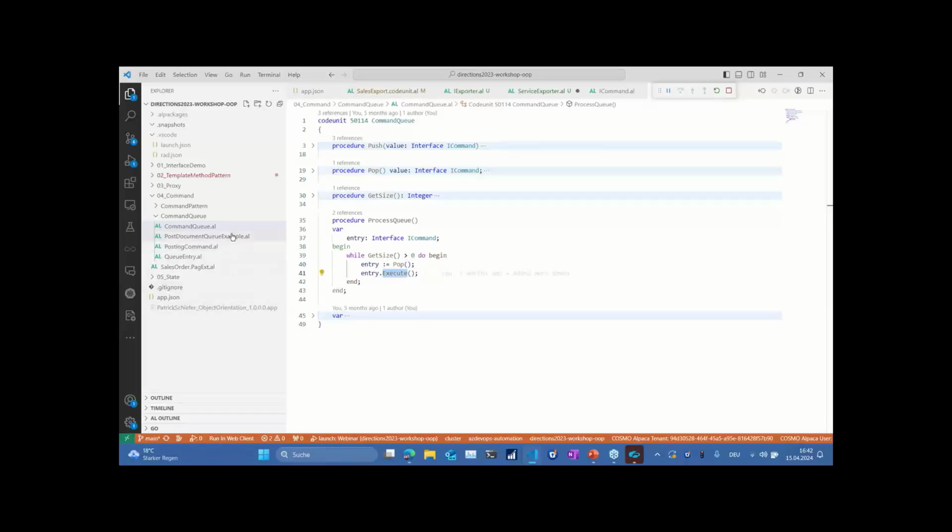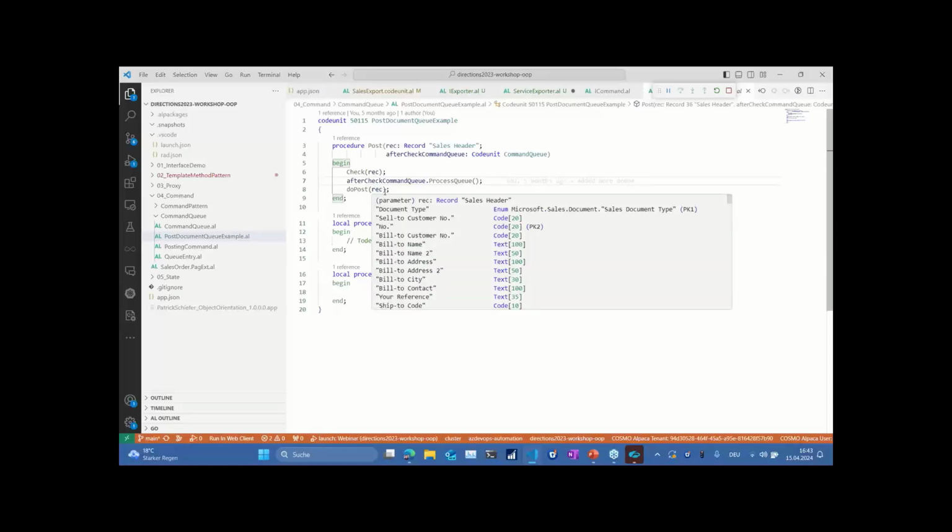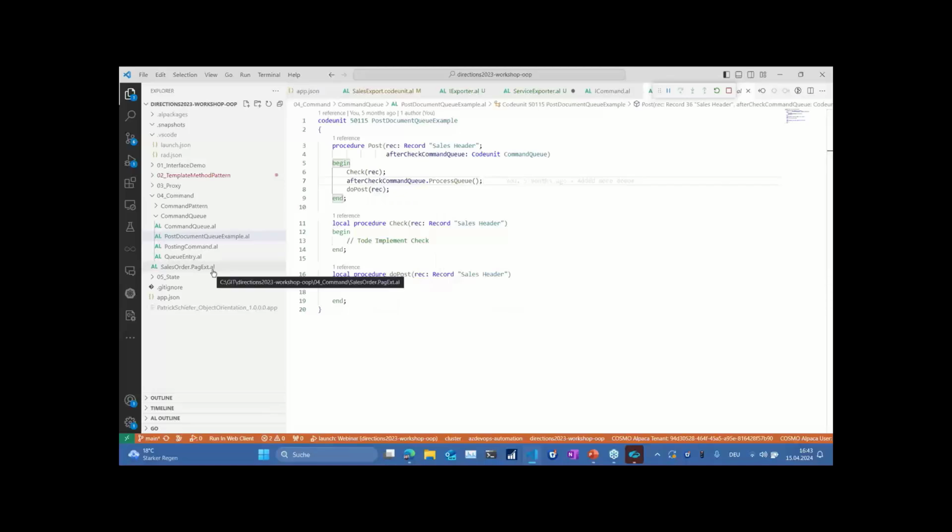What can it be used for? I have an example here. So we have more or less the same code unit as before, but now instead of passing a command here, I pass a whole command queue here, and now I can have more than one command, so I can execute 2 or 3 or more commands, and I have no limit on which commands I want to execute.